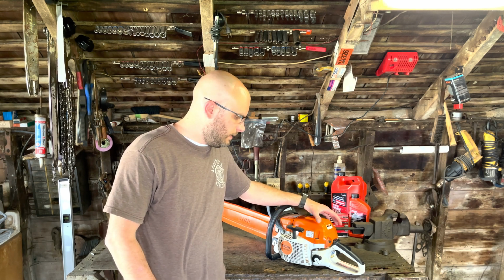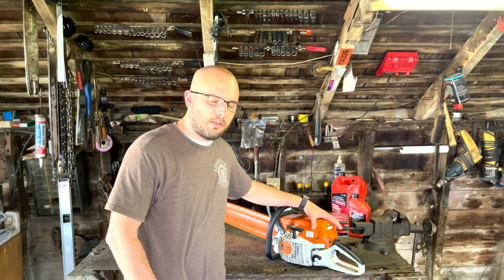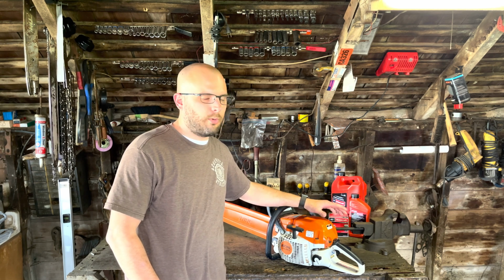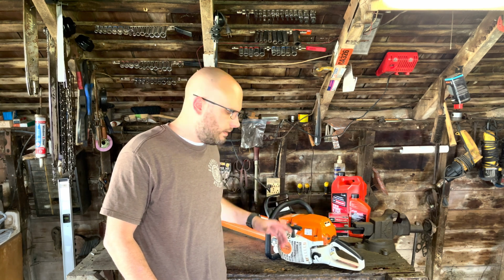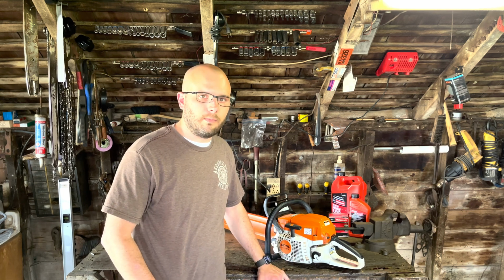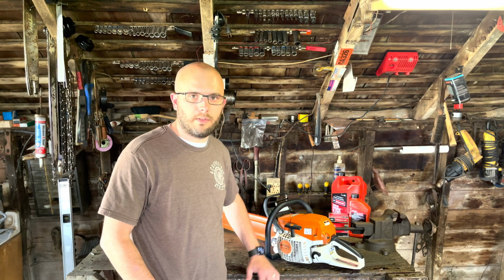It's nice that with the professional series saws, there's less plastic and more, I think it's predominantly magnesium. So most of the casing and the clutch cover, stuff like that, is magnesium alloy. It's lighter weight than steel, still very durable. And there's a lot less plastic material on the Professional Series saws.